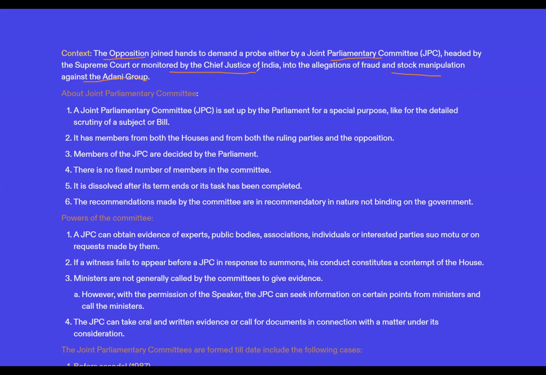Okay. So when we talk about the Joint Parliamentary Committee, you should first know what it is. The JPC is generally set up by the Parliament for a special purpose. What can be a special purpose? It can either be scrutiny of a particular subject or topic of public importance, or it can be set up for scrutinizing a bill, analyzing a very important or crucial bill. Who sets it up? The Parliament sets it up. Okay, this is the first thing that you should keep in mind.